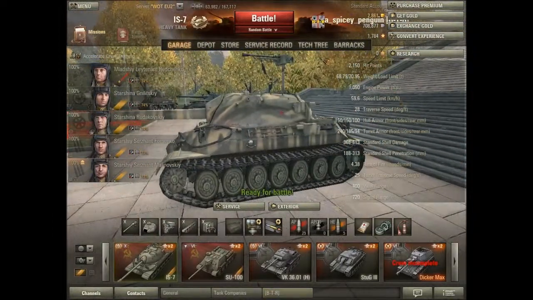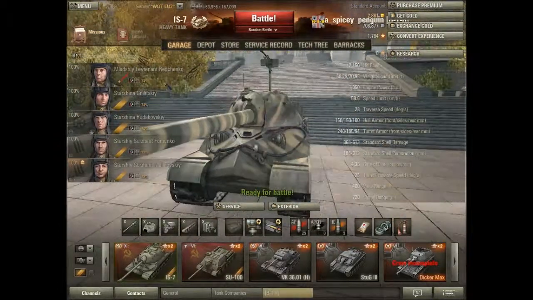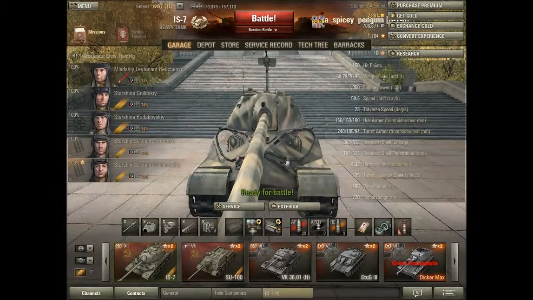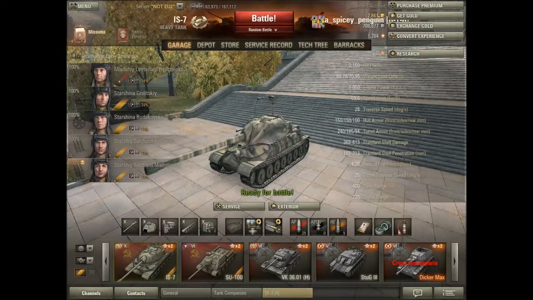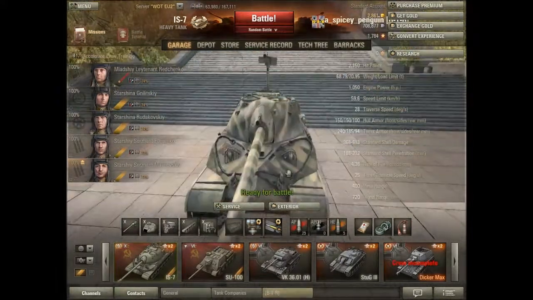I'm not even going to bother measuring, but I think that's more than 45 degrees. And it's kind of angled that way and that way as well. It's ridiculously well armoured. I'm guessing you need something with maybe 260 to 270mm of penetration to get through the front of an IS-7 on the upper plate. Definitely.